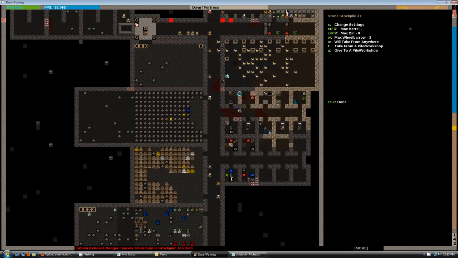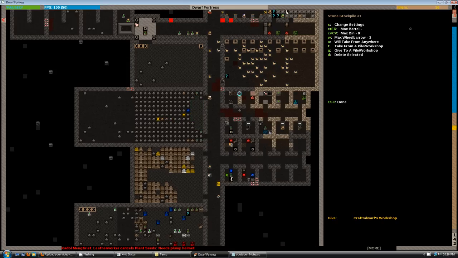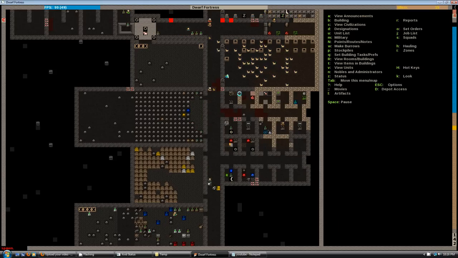I'm curious. Can you link... give to pile, take from pile, give to pile. I'm going to see if we can give to multiple. Oh, yeah, you can. That's kind of cool. I'm going to give to each of these. Masons, craftwork, yeah. That's pretty cool, because now I think that'll prevent them from going downstairs and getting the wrong rock. I don't know. There he goes.